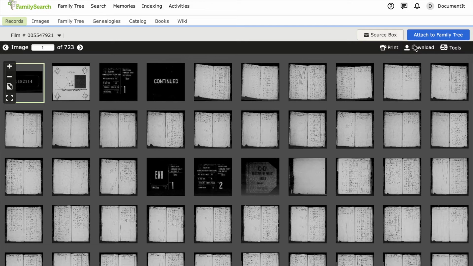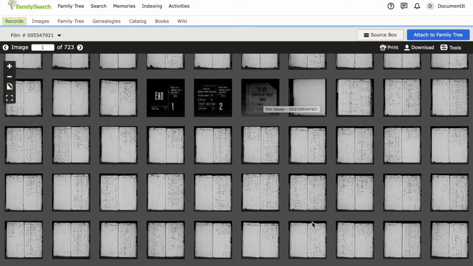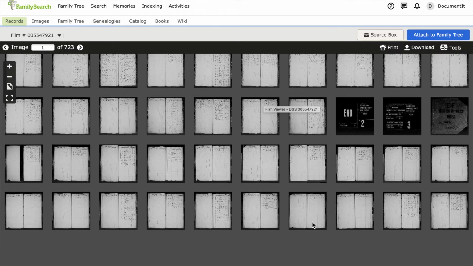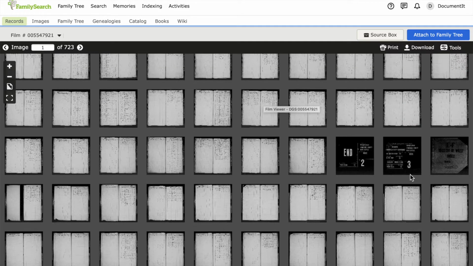Microfilms have title pages, and if the microfilm is divided into sections, each section will have a heading visible from this thumbnail view. We have Section 1 and Section 2. Section 2 is indexes for C and D surnames. Section 3 for E and F surnames.